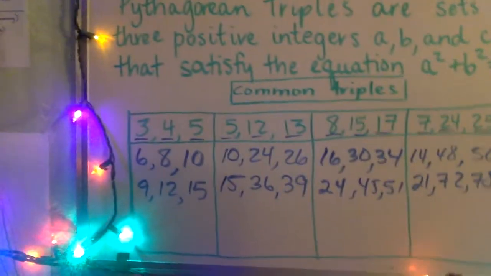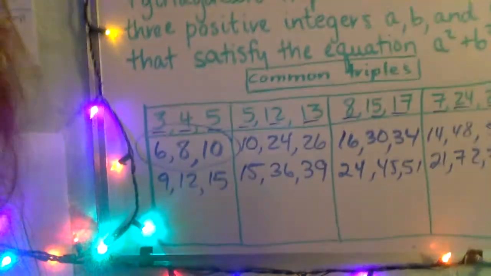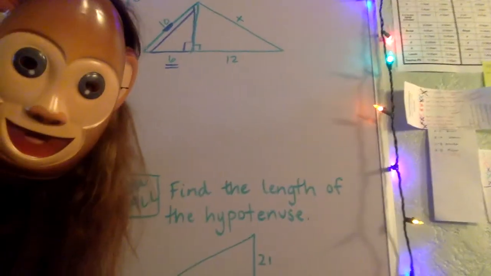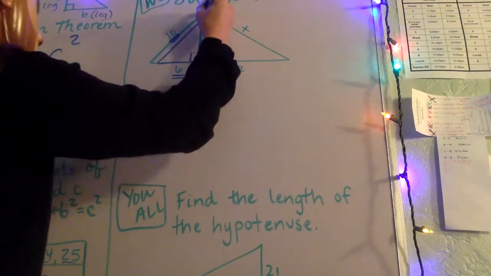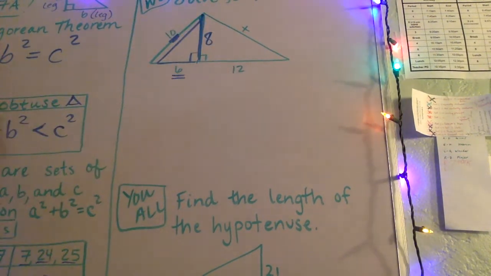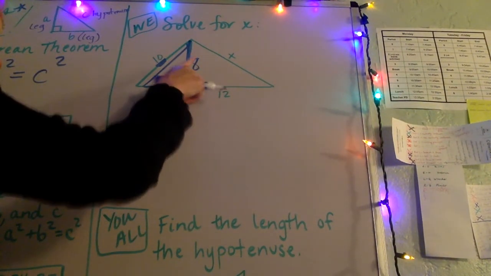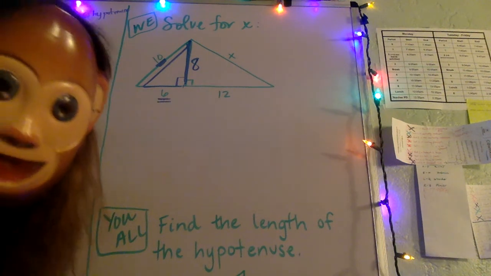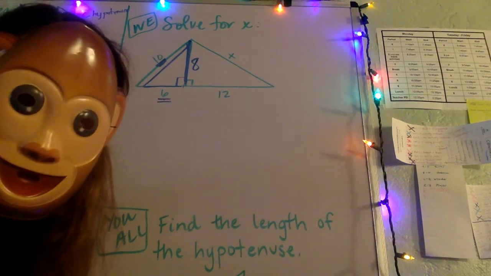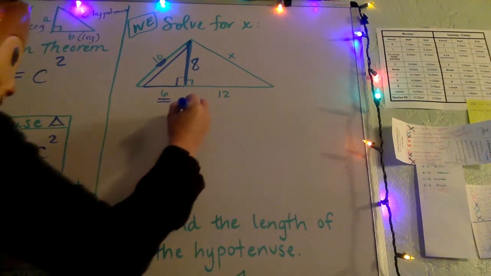And so let me just bring us back over here for a minute. As I'm thinking about my Pythagorean triples, check that one out, right? So if you can spot it quickly, it saves you from having to do the Pythagorean theorem. This length right here has got to be 8. It's a 6, 8, 10. And then now, so a leg of 8 and a leg of 12, I don't think that there's any common Pythagorean triples there, so that's okay, we'll just use the Pythagorean theorem.